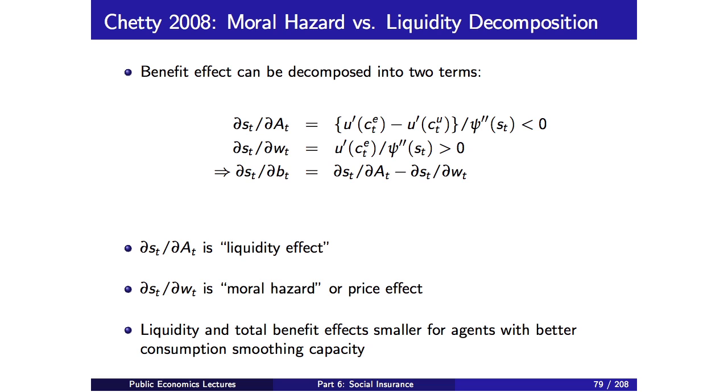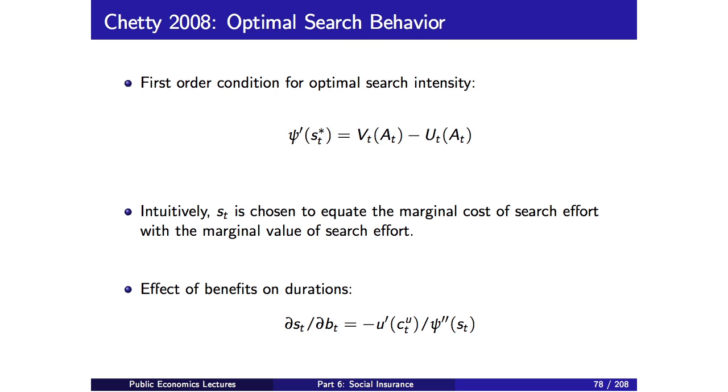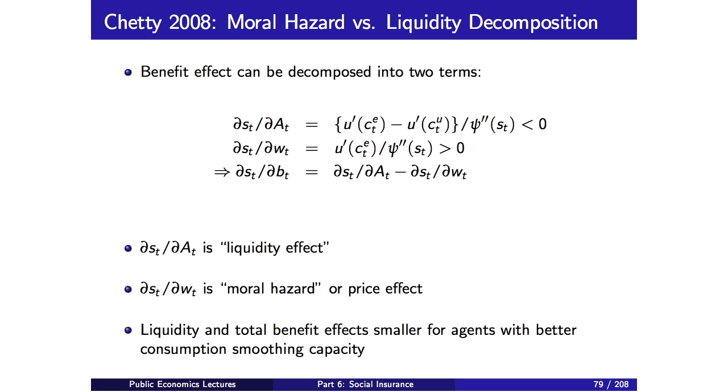So how does that affect search intensity? Let's calculate that algebraically. Again, all of this is just coming from implicitly differentiating this first order condition, right? Okay, so when I give you $1 of cash, that affects your value function in both the state where you have a job and in the state where you don't have the job, because you get the money either way. It's just cash, right? And so what's the impact of that? Well, you get an extra u prime of c_e in the employed state, and then there's a minus u prime of c_u in the unemployed state that's coming from the u term. And then again, you have the psi prime prime in the denominator.